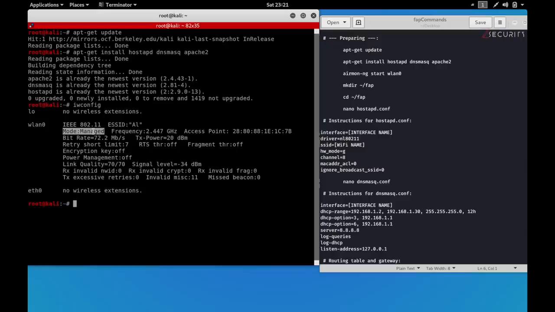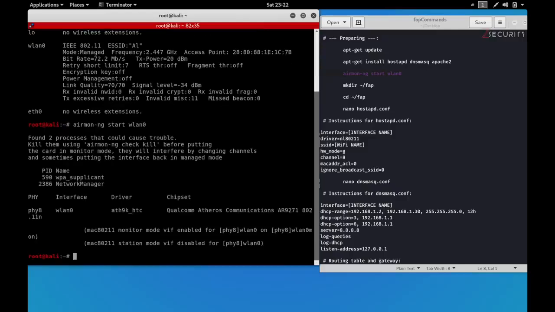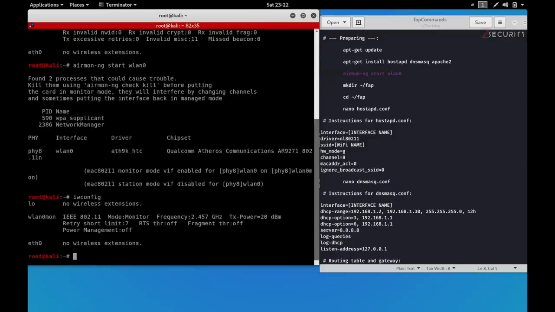It's up to you how you want to put your card in monitor mode. So I have the command in here. I'm just gonna copy it and paste it. Enter. Let's do iwconfig one more time just to confirm. And as you can see, my card now is called wlan0mon and it's in monitor mode.